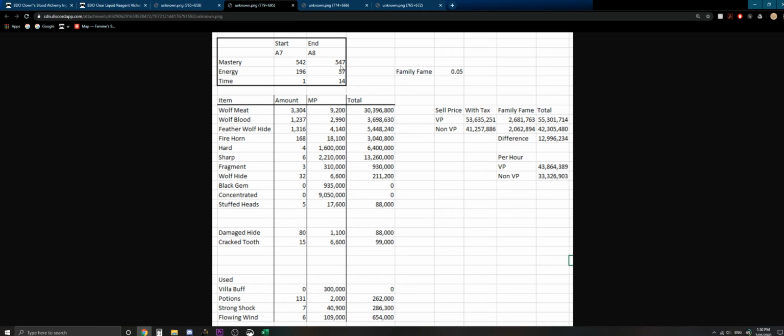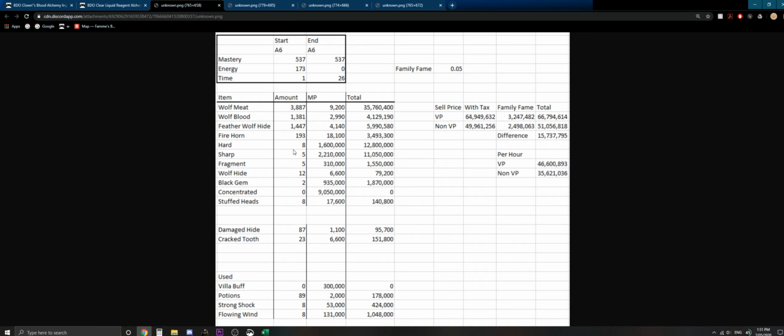This one only got 43.8 million and 33.3 million without value pack. Main reason was the hearts and shards and black gem. So this one I got 4 hearts, 6 shards, and 0 black gem. While this one I got 8 hearts, 5 shards, and 0 concentrated, 2 black gems.